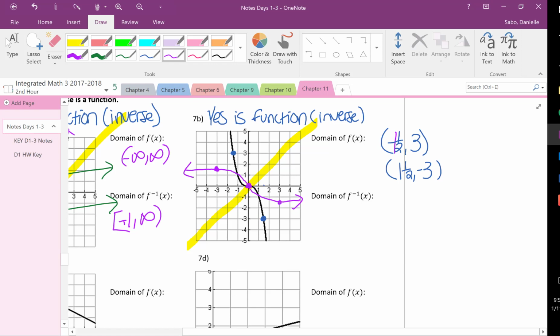What is the domain of all cubic functions? Because that's what the original is. Good. Negative infinity to positive infinity. And the inverse is a function, and it's going forever left and forever right, so what's the domain of the inverse? Yeah, negative infinity to positive infinity, or all real numbers, whichever one. Okay, try the next one, and we'll do the last one together. It's some pretty challenging stuff, but you got it.